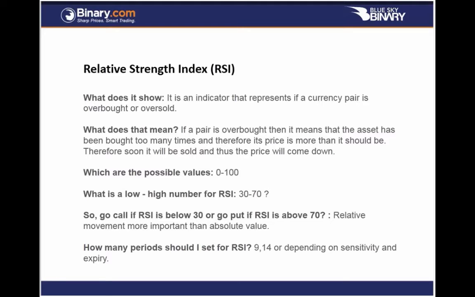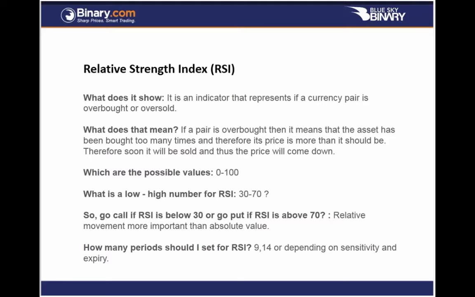But you can also use 20 and 80. It's up to you, depending on how sensitive you want the information that you get to be. But the other factor that you can also edit is the number of periods. Basically, this means how far back in time you want the RSI to look in order to give you that indication of whether it's overbought or oversold. So you can use between 9 and 14. These are the main two values that you put, depending on the sensitivity that you want to have.